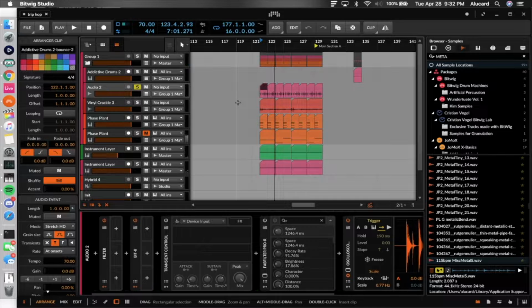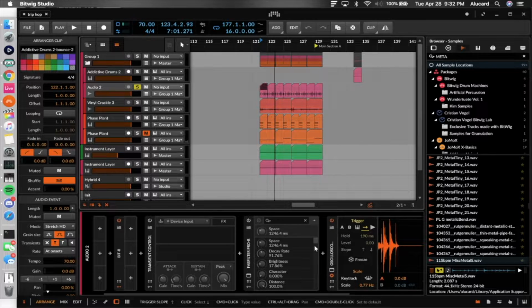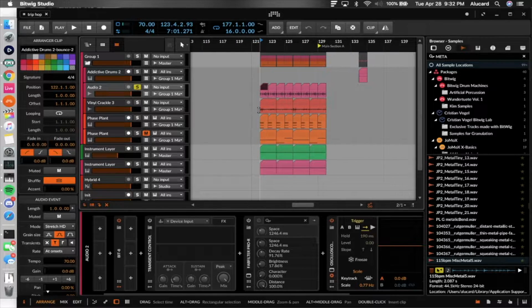Now, one thing I want you to keep in mind is that my personal taste, as you can see over here on the oscilloscope, has a lot of transients in it, but typically within older stuff, a lot of those transients are removed, which we'll talk about in a second. But let's jump into how to make some old, crusty, dusty, busty drums.